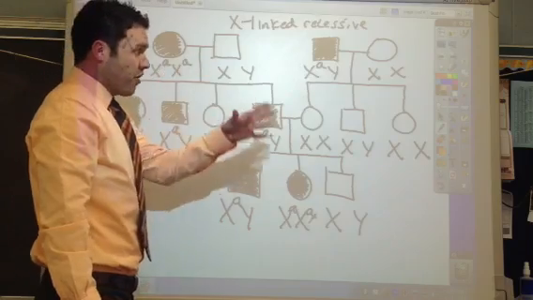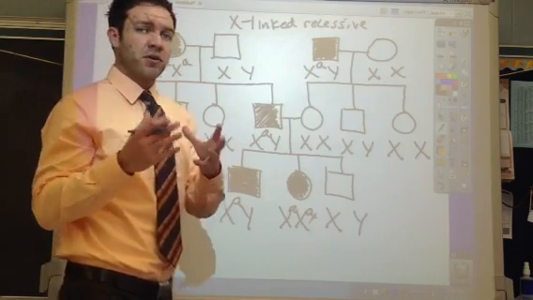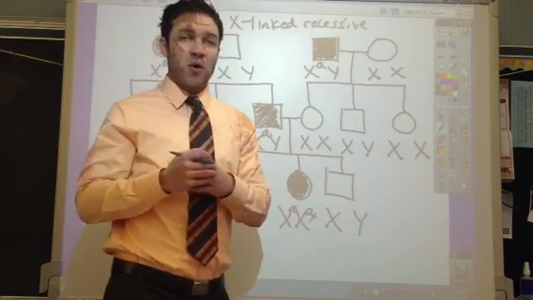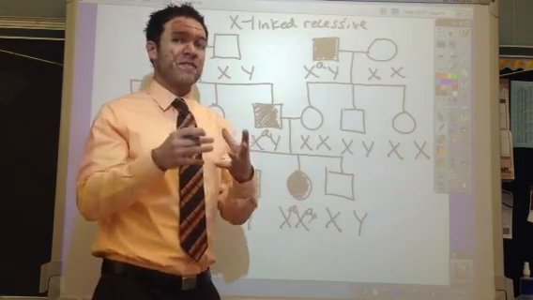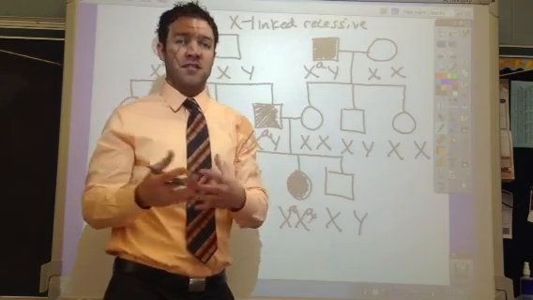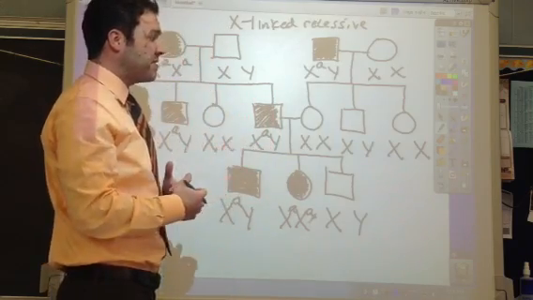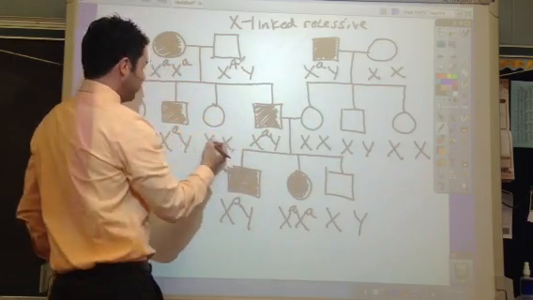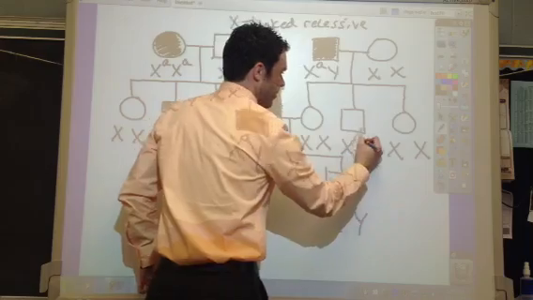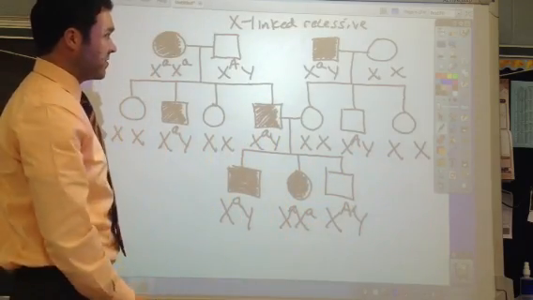For the unshaded, the males are the easiest because males don't have the ability to be heterozygous, or in our words, carriers. They either have the X that has the affectedness, or they have the X that has the normal, unaffected allele. So that's probably the easiest to fill in. Go to all the males, and they have to have the dominant allele. Okay? So that's all the males there.